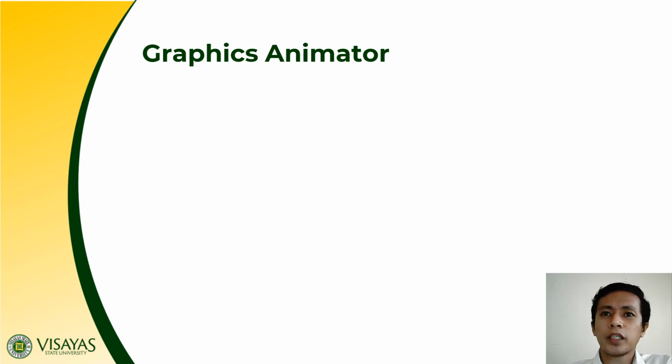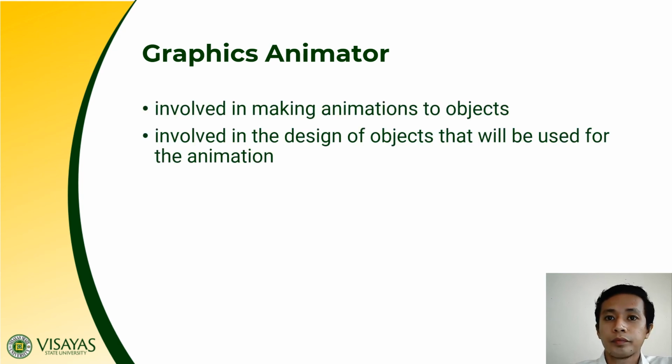Now, when you watch animated films, it makes us think of the different graphics animators who are involved in the making of animations to objects. More than that, they are also involved in the design of the object or objects which will be used for the animation. So these animated films were animated by the graphics animator. And more or less, class, your graphics animators are also in charge of creating the design for these objects used for the animation.